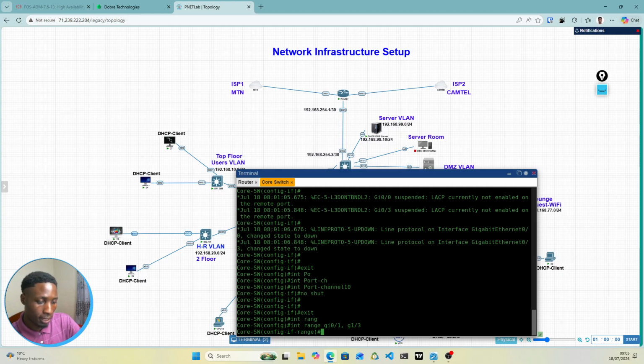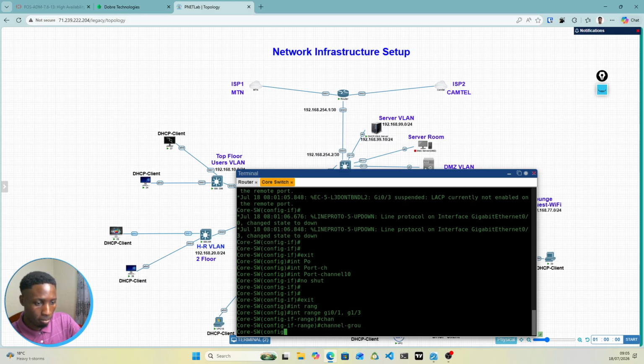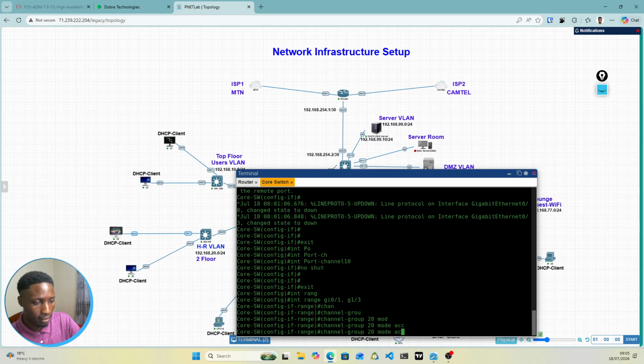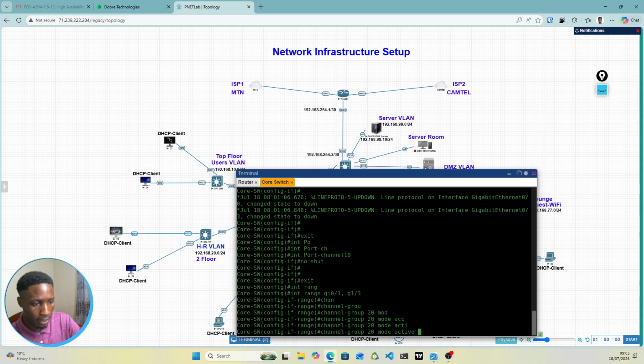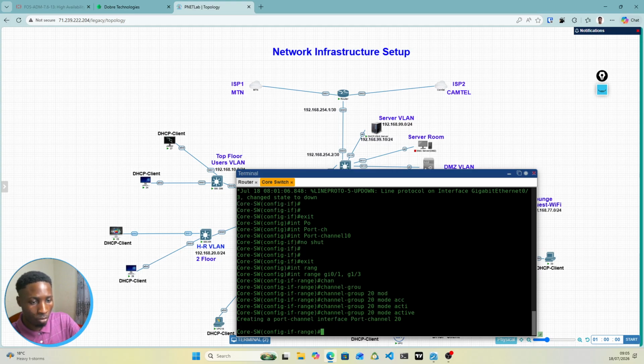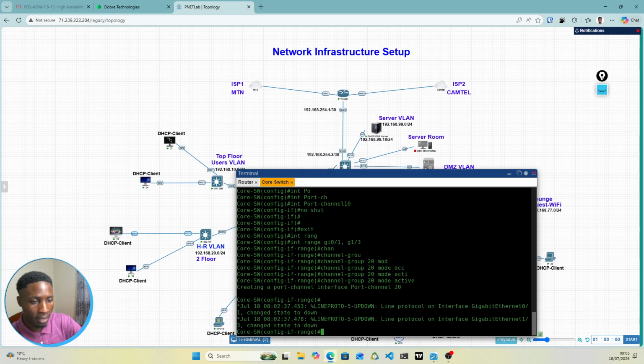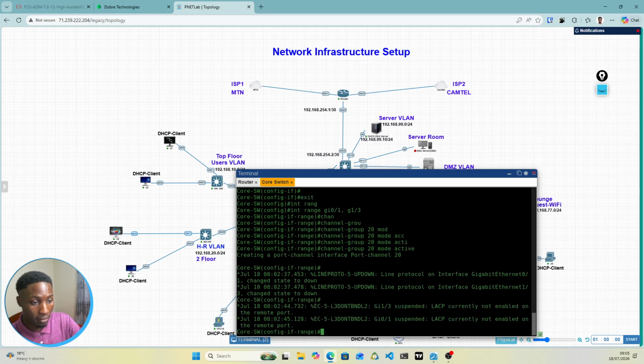So we'll do the same thing here: channel group 20 mode set to active. We'll just set active everywhere. There's no problem with that. And once we do that, we have already created the port channel 20. So having that in mind, the next thing we want to do is trunk these two interfaces as well.